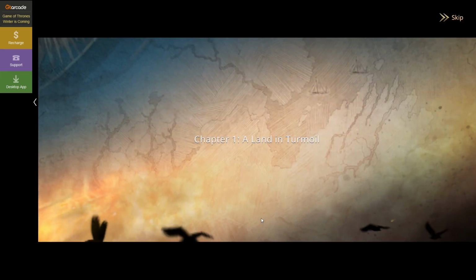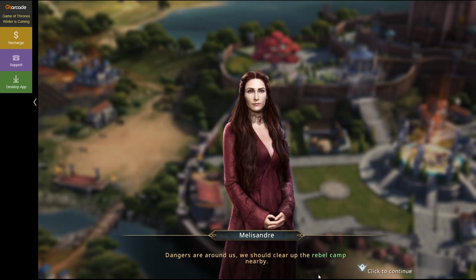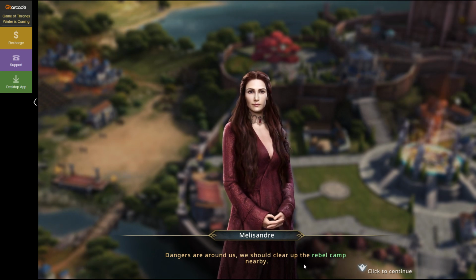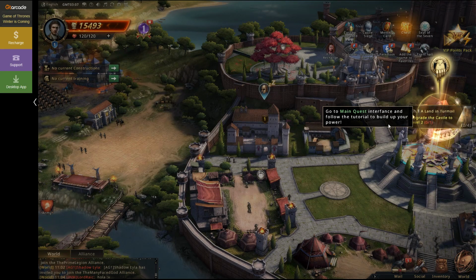So chapter 1. Ooh, looks like there's some narrative as well. Land in turmoil. Look, the presentation and the graphics and everything does look pretty good. I'll give it that. The dangers are around us. We should clear up the rebel camp nearby. So what are we doing? Go to the main quest interface and follow the tutorial to build up your power.